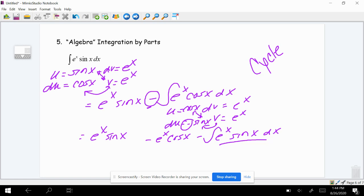Here's what you do with this one. What I want you to think of is the original problem. I'm going to write the original problem over here. The original problem is the integral of e to the x sine x. That original piece that you're trying to find also ends up over here. So in the beginning, I called this an algebra integration by parts, which probably had zero meaning to you at the time. Here's what I mean by an algebra integration by parts.